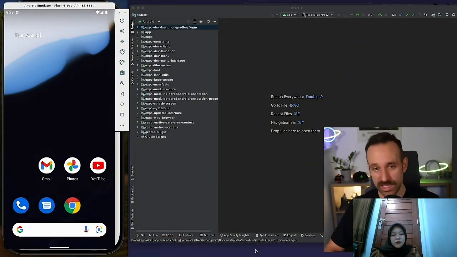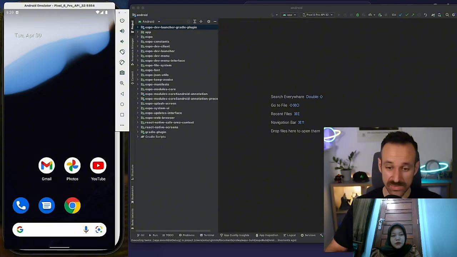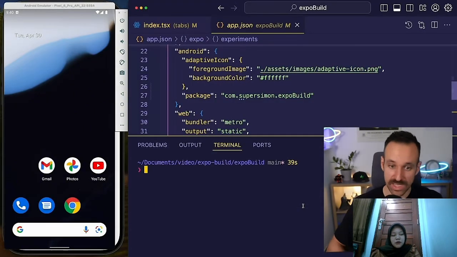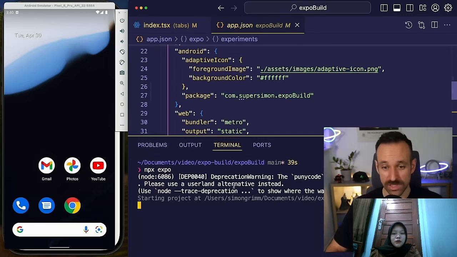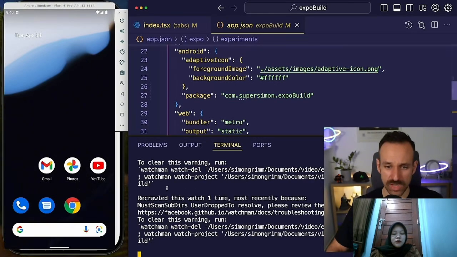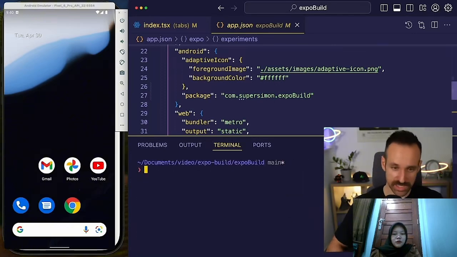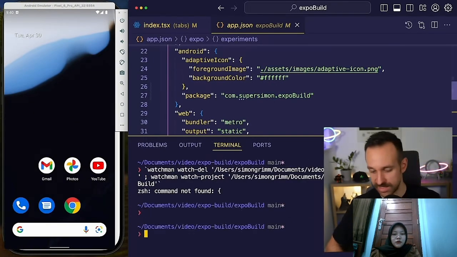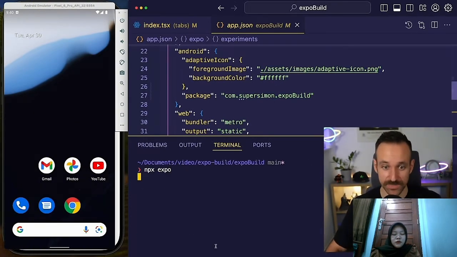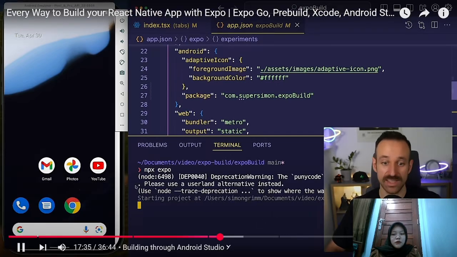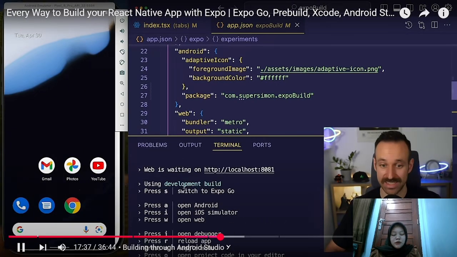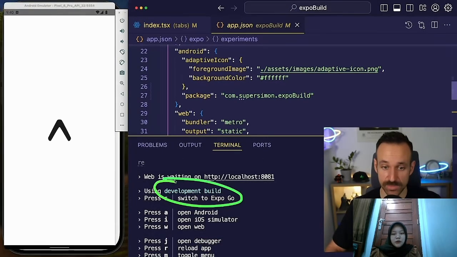However, we're gonna run into the same trouble that we had with iOS, which means this, in the default case, is using a development instance, which means we have to do npx expo to spin up my local server, to spin up Metro. I should probably clean this. I don't know why I sometimes get this. It's not really causing any problems, but it looks so ugly that I just want to get rid of it. So let's do npx expo again. This will start this. It is using, once again, a development build.